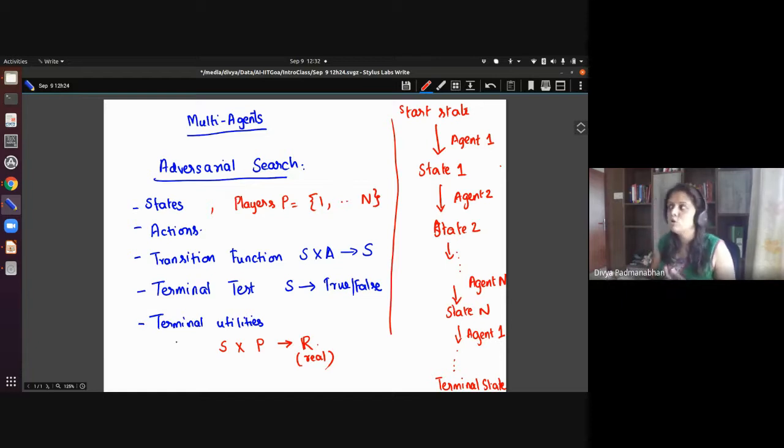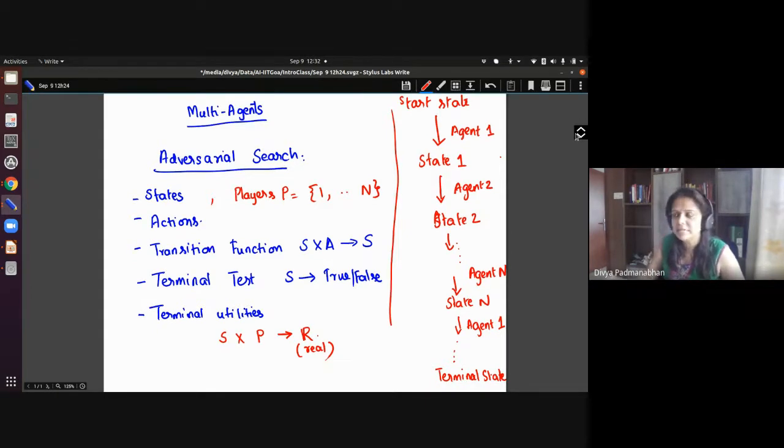So usually you model it as a profit, because that is where the term utilities comes in. It's like the benefit for each agent, and that is something each agent is trying to maximize. And all these agents are rational, so they choose their actions in such a way that the game finally ends at a point where their utilities are maximized. Okay. So I hope this setting is clear.